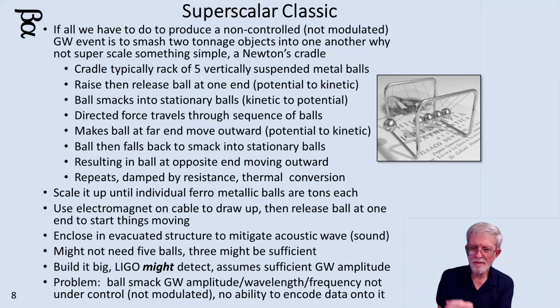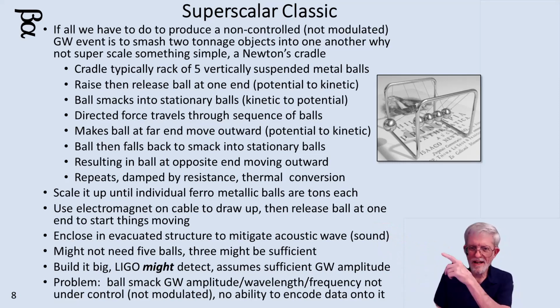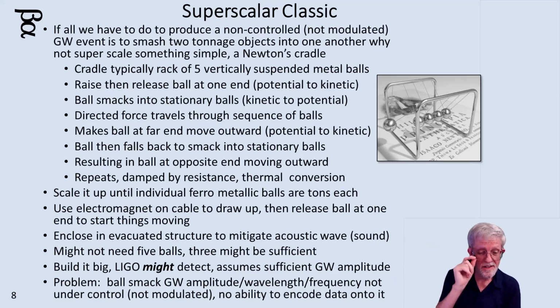It transfers momentum into them, and it goes from ball to ball to ball to ball, going from potential to kinetic, until it gets to the one on the end, and it has no choice. It's going to convert its potential into kinetic, swing out, and then come back and hit the stationary ones again, and you're going to get the classic clackety, clackety, clackety, clackety. So Newton's cradle.